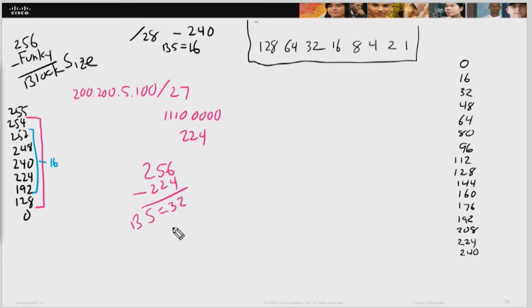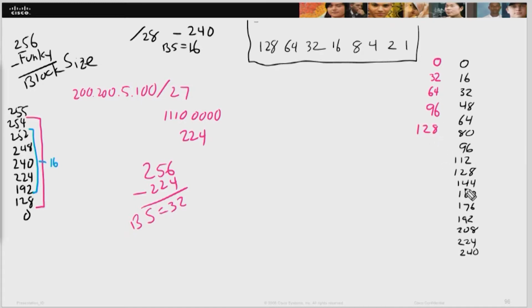Well, how do I do that? Oh, so now I have to do 0 plus 32, plus 32, plus 32, plus 32. No, we don't have to do that. It turns out that every increment of 32 is also in this block size 16 column. So if I have my block size 16 column, 0, 16, 32, which is just adding 16 every time, I can do the same thing. I can do 0 plus 32 is 32, plus 32 is 64, plus 32 is 96. But if you look at the block size 16 column, these values are just every other one. So 0, skip 16, 32, skip 48, 64, skip 80, 96, skip 112, 128.